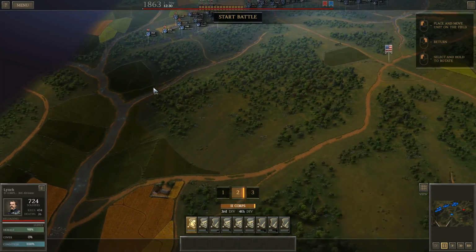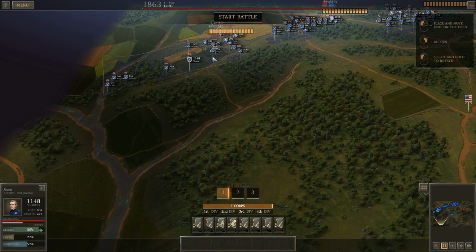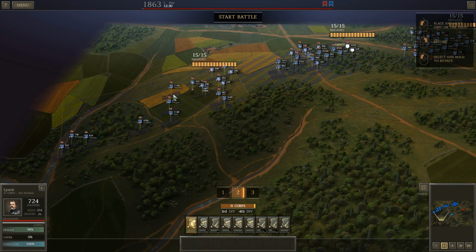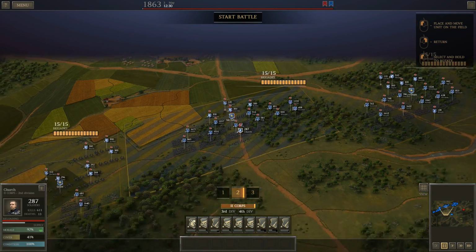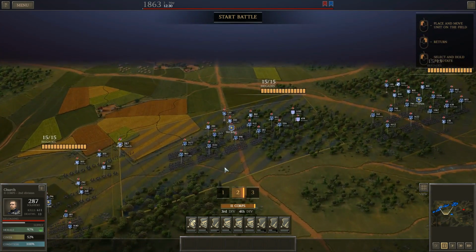So like before, we're going to want these guys to cross all the way down and around. They do so quickly. Put a couple divisions here, straight up on them. Second corps, same as the first. Snipers are going to take the long way around.